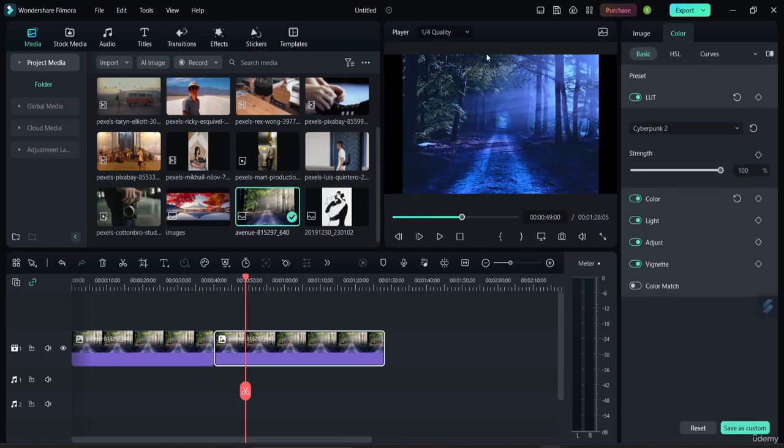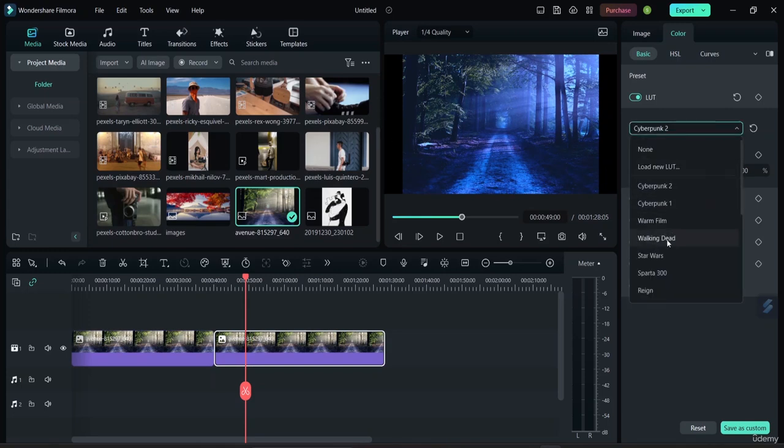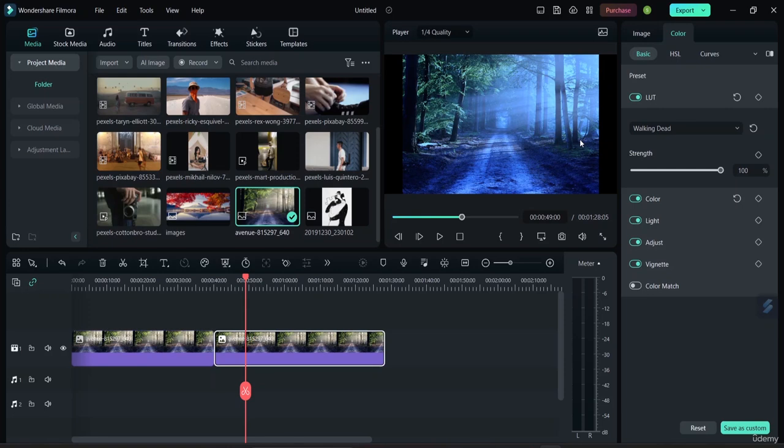This one kind of looks like a scene from Vikings. We do have this option. So let me just choose the Walking Dead. And from here, we can increase or decrease the strength. If you want to reset, we can reset it from here.